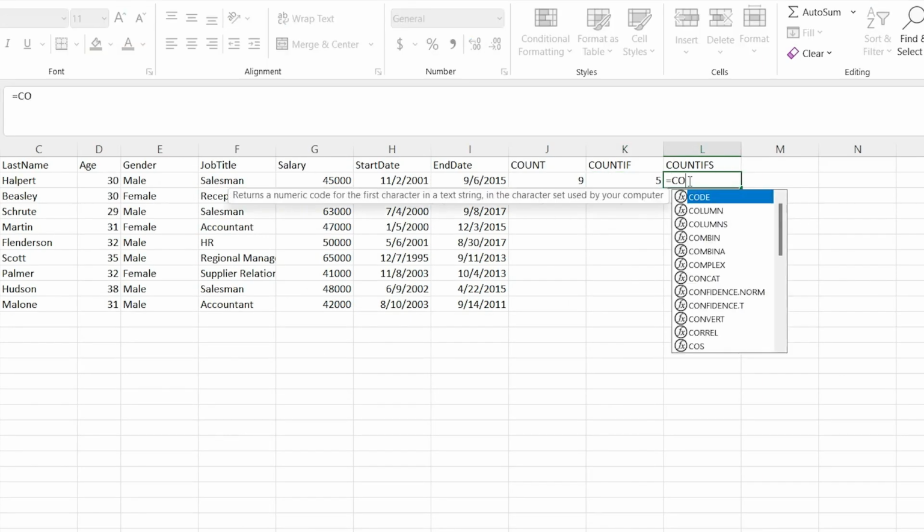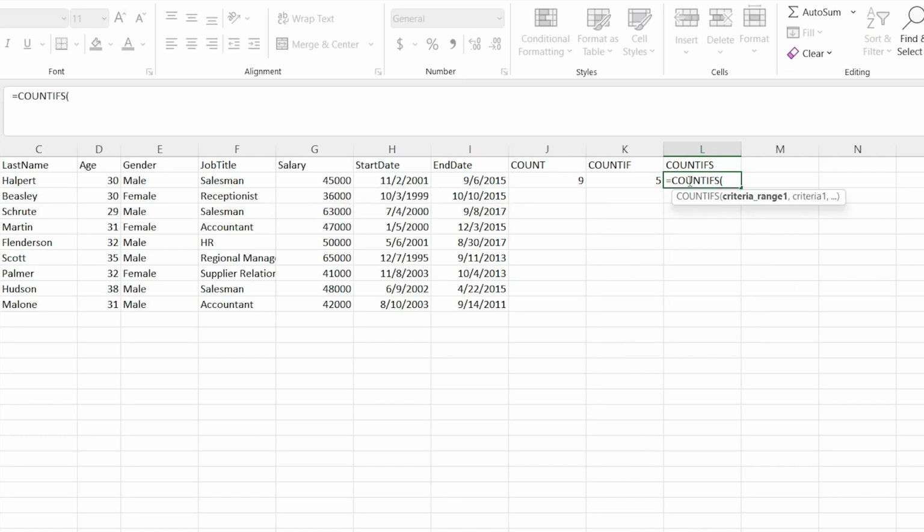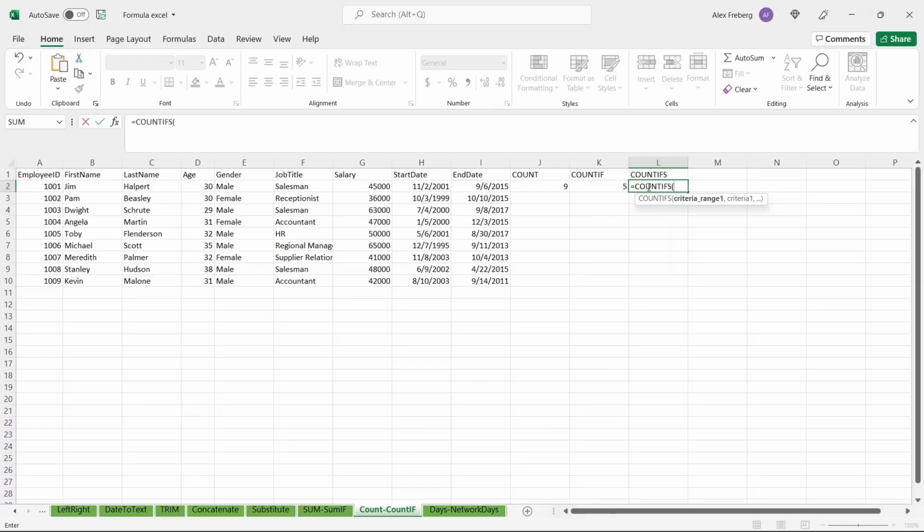And again, count ifs, we're going to have a criteria range, and then we will specify what if statements we want to occur in order to count those cells. So let's do, we want to count, it can be any range or it can be any of these. We'll do the ID this time.